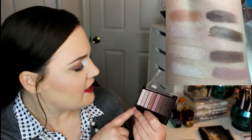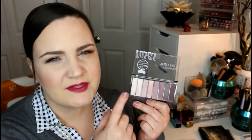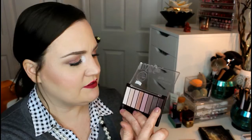The roses one is also gorgeous. I did do a look with this on my Instagram. Absolutely love it. Again, you don't have a matte highlight, but you have one that is like a satin matte. You have a nice matte transition shade. You don't have a deep dark matte crease shade, but some of these shades are just so beautiful, and I have used this deeper one in the lid, in the crease. I have not had a problem with it at all. This shade is just gorgeous. I mean, these matte shades are so pretty.